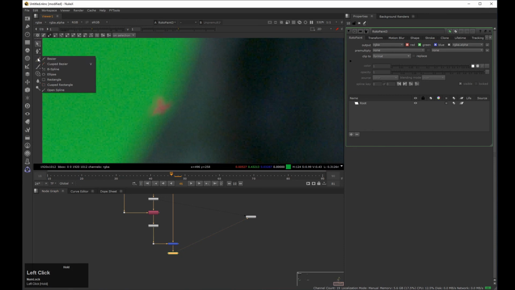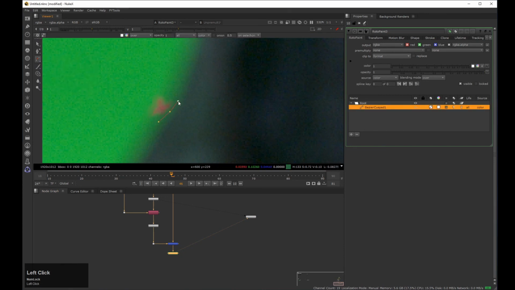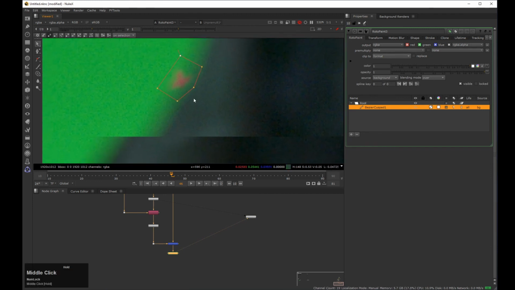and then create a shape. Change the source to background and adjust the shape. What we're gonna do is clone what's here to put it here. So that means that we're gonna need to follow the arm. Let's animate the shape.